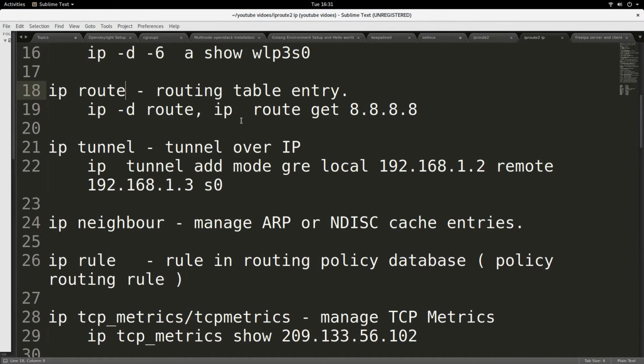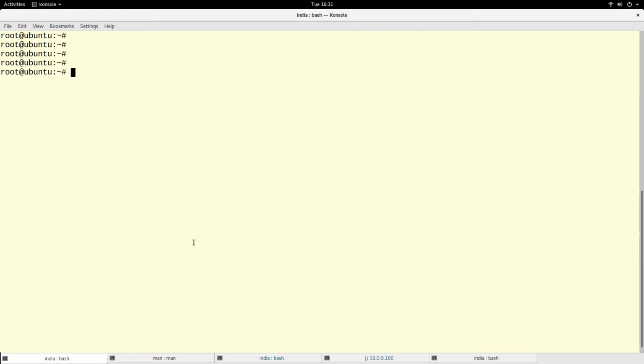One thing you can actually do with IP route is add a new route. By pressing the tab key, I did this. Then I can do add. Let's say I have a route to 20.0.0.0/8.